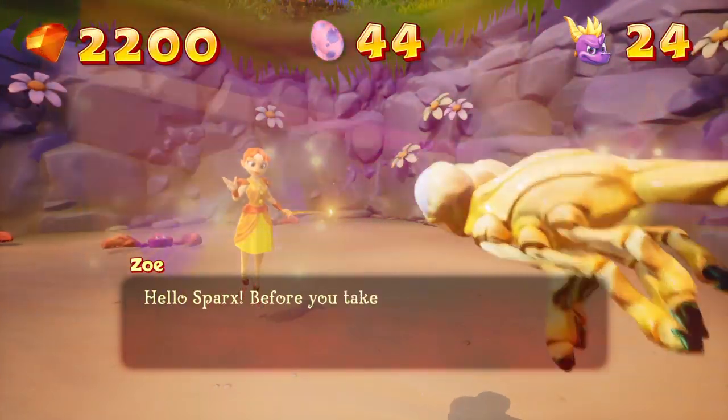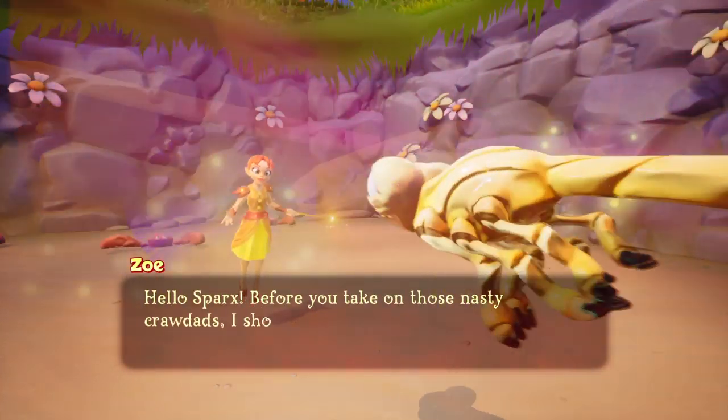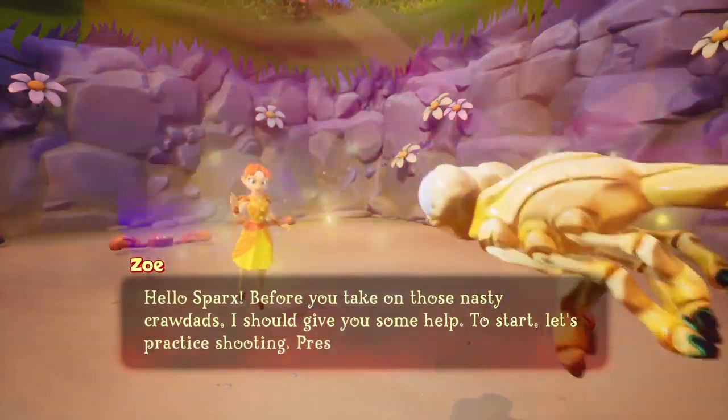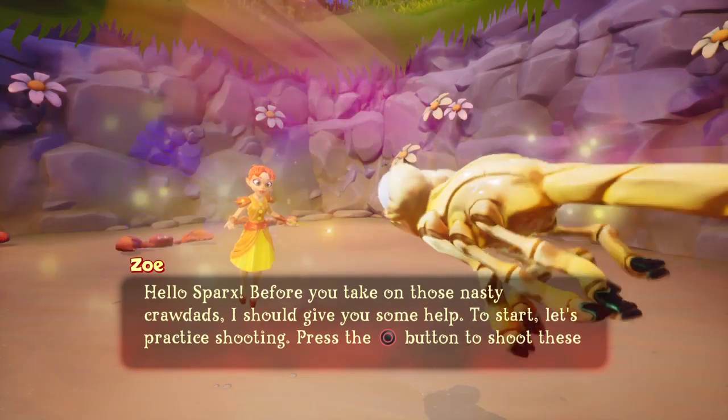Sparks, before you take on those nasty crawdads, I should give you some help. To start, let's practice shooting. Press the attack button to shoot these targets.